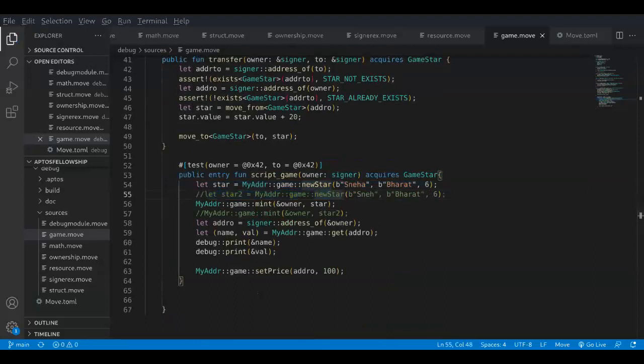So the error that we are getting is because we are trying to move the same variable, and when we are not writing a copy, whenever we run this function, it's passing this, like we lose the ownership of this variable, this particular star variable. So that's the reason we can spin up a new one and then try out this example.